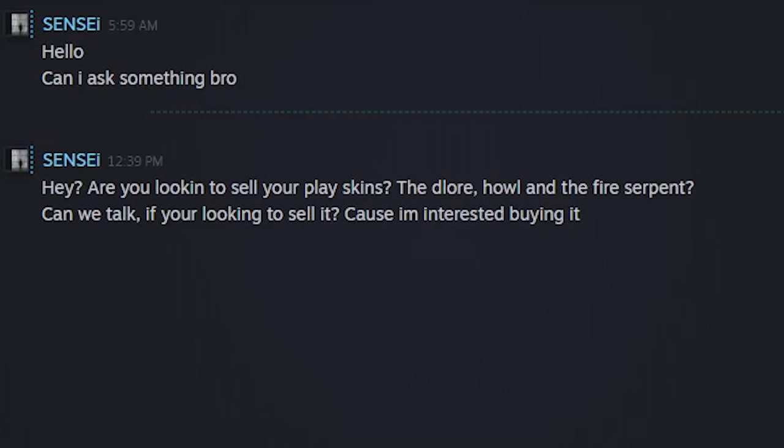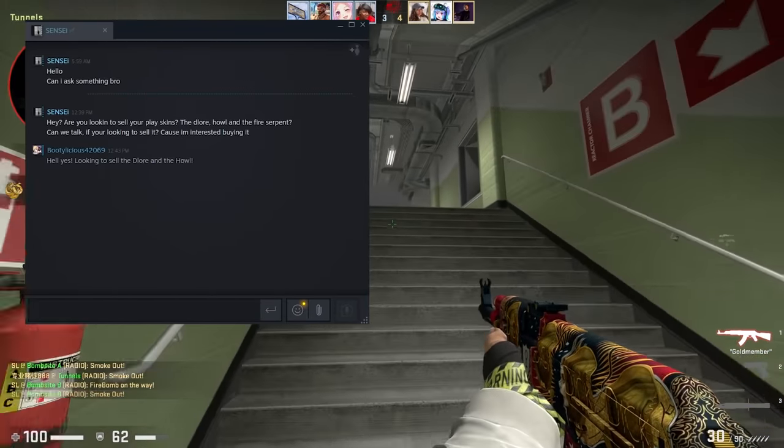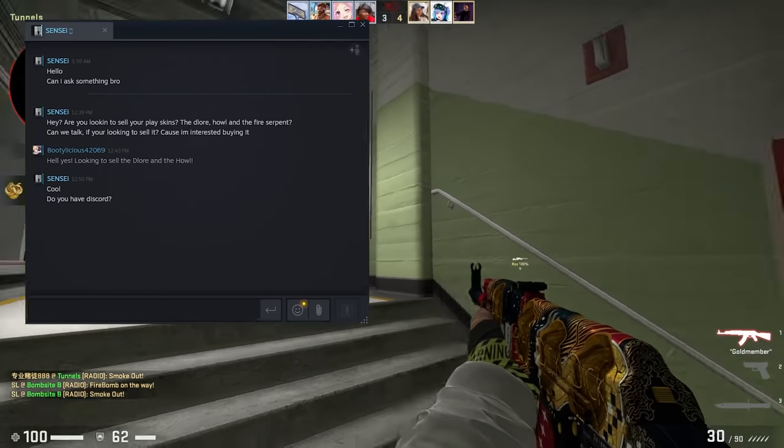The Devour, the Howl, and the Fire Serpent? Can we talk if you're looking to sell it? Because I'm interested in buying it." And I was like, hell yes, looking to sell the Dragon Lore and the Howl. Now, he immediately responded with, "Cool. Do you have Discord?" Which is a really common thing for a scammer to say.